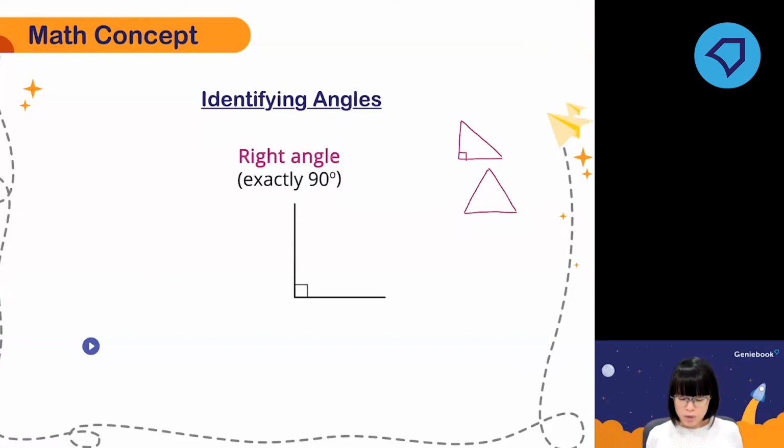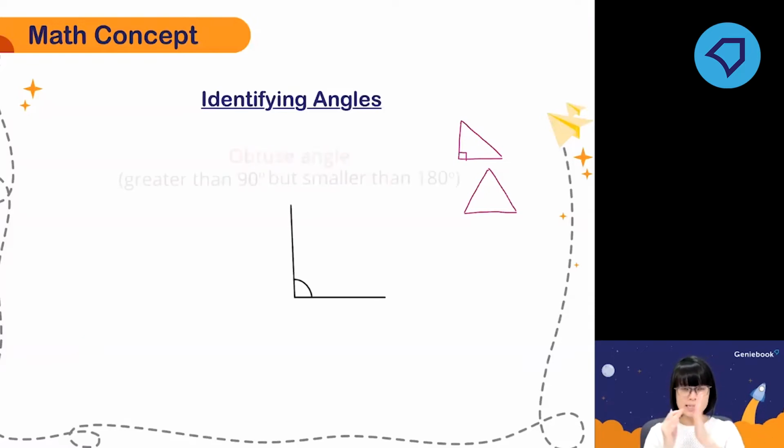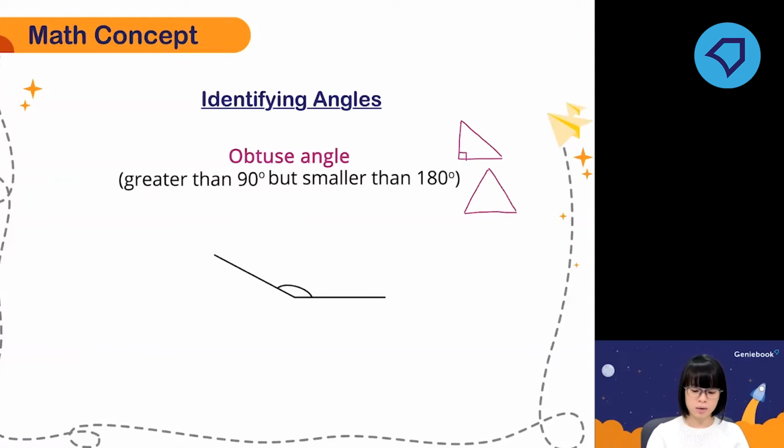Now we have acute angle, we have a right angle. What if the angle is more than 90 degrees? Thank you very much, Jingyan. That is correct. Thank you very much, Joyce. Yes, so let's go a little bit further. We are going to extend the line a little bit further. Ta-da! This is an obtuse angle. Please learn the spelling, okay? Obtuse, obtuse angle.